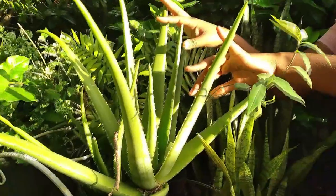And one of the plants that we can use to help to restore hair, it might not come back entirely, but it will help to improve the quality of our scalp and by extension our hair. This plant, drum roll, is the aloe vera plant.